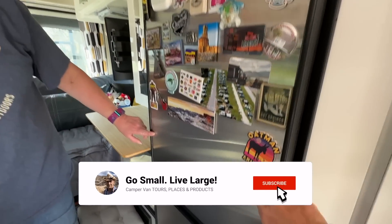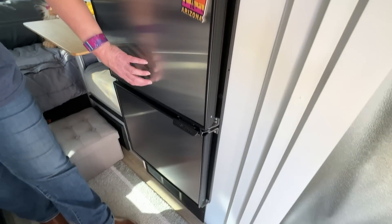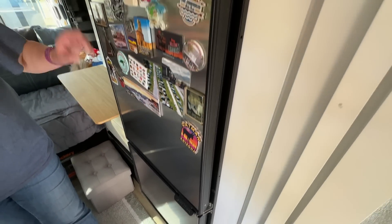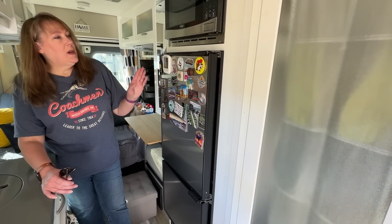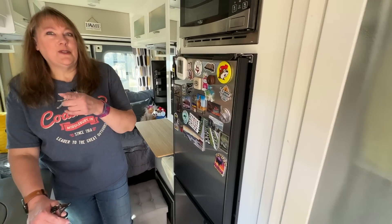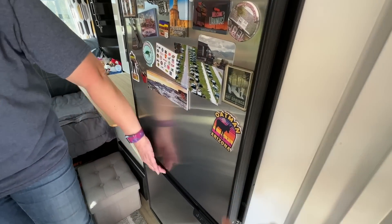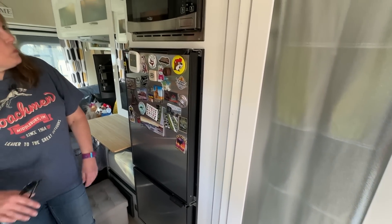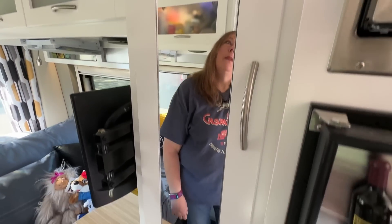Normally this stuff is plastic — the panels are non-magnetic. So what I did was swap out the original panels and ordered stainless steel so I could put my magnets up. Luckily, somebody on our Facebook group had the measurements. I followed Ginger's instructions — Ginger Walkabout — she had instructions for replacing that. You have to be real careful; you just pull it back a little bit. Weekend project. I also added a plastic mirror here — so if it falls, it won't break. It's nice to be able to see yourself.